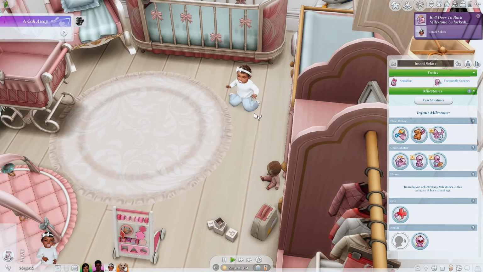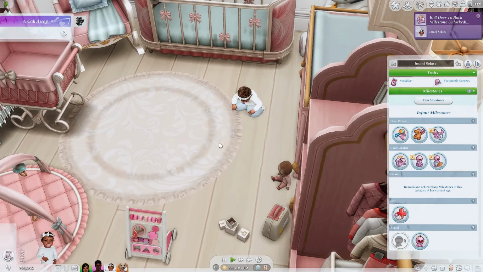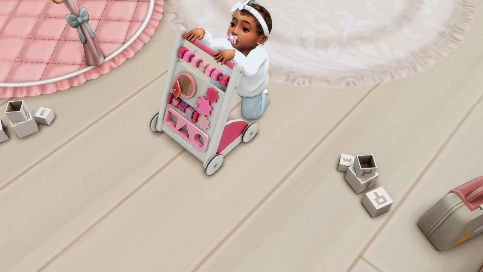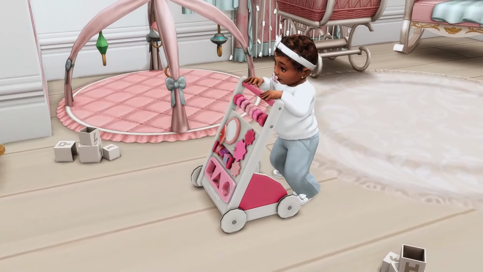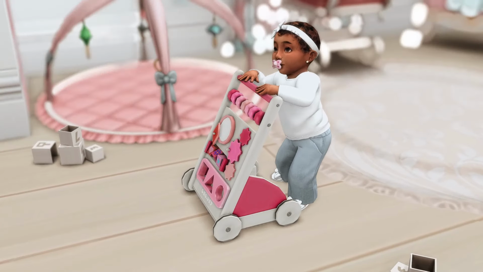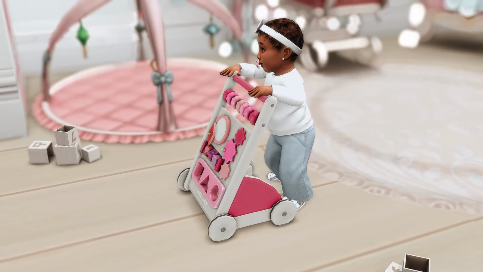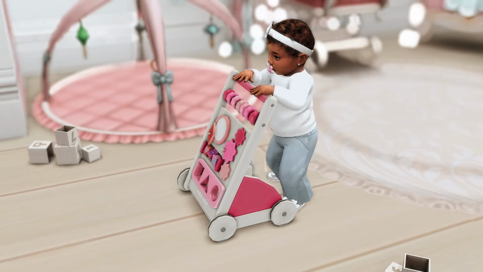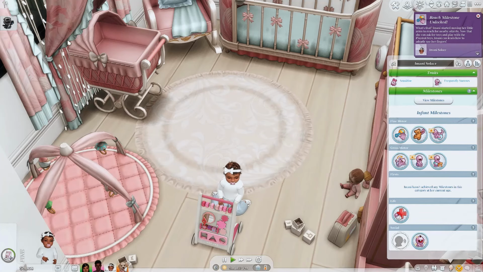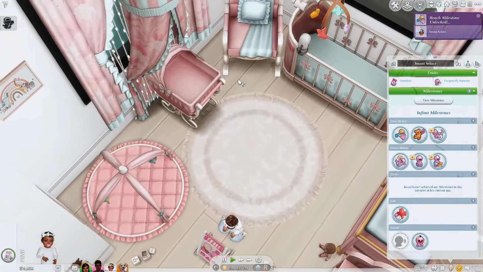Why is that so cute? She's on her knees to walk. Stop. She's honestly the cutest. Look at her. Oh, with her little pants. Oh, see, baby. Oh, y'all, don't mind this. I can't get rid of this Grim Reaper stuff.